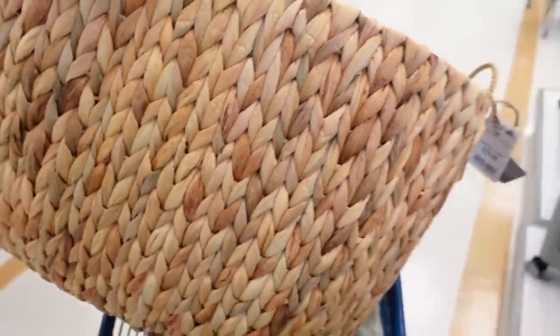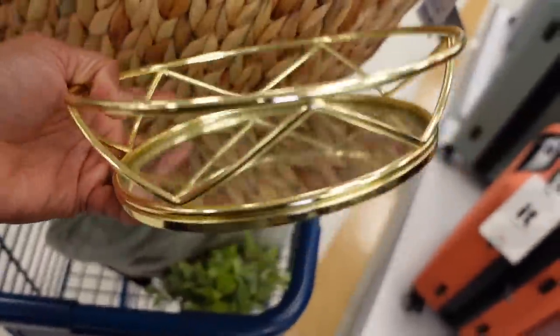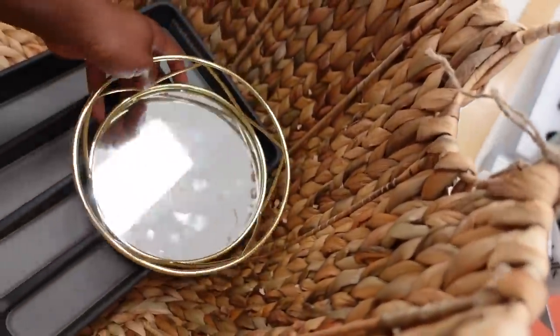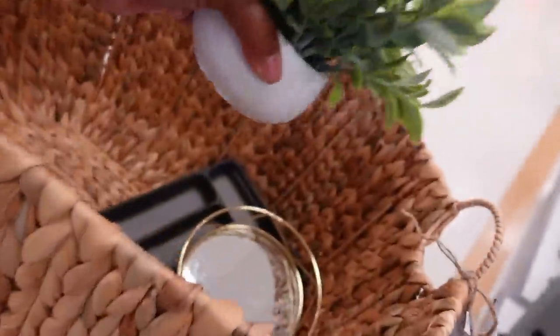About to check out. Let's do a quick little haul. Got the basket to put blankets in. We found another silverware tray. This one's a lot thinner, so hopefully it works. This is, I don't know, put perfume or something on here. But that's mine. And then I got this little plant to put somewhere in my bathroom. I'll be saving my receipts as usual.